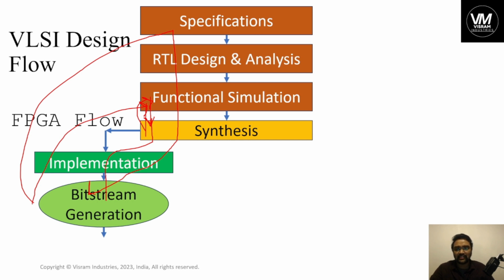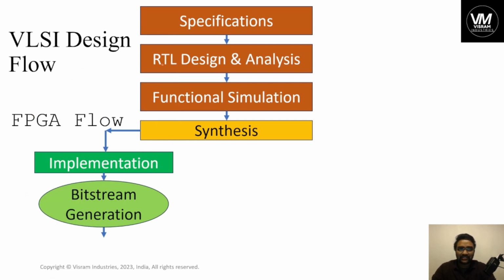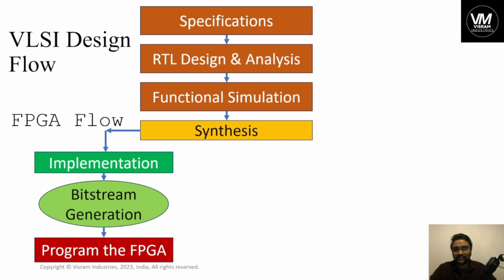Like run synthesis and run implementation, you need to run on the EDA tools. In the starting lectures, you can see how we have done run synthesis and run implementation, and then we can generate the bit stream. This is the ultimate file that can be communicated to the hardware, and you can take this bit stream file and upload it to the FPGA. So that's how we are designing the FPGA chip and the program.